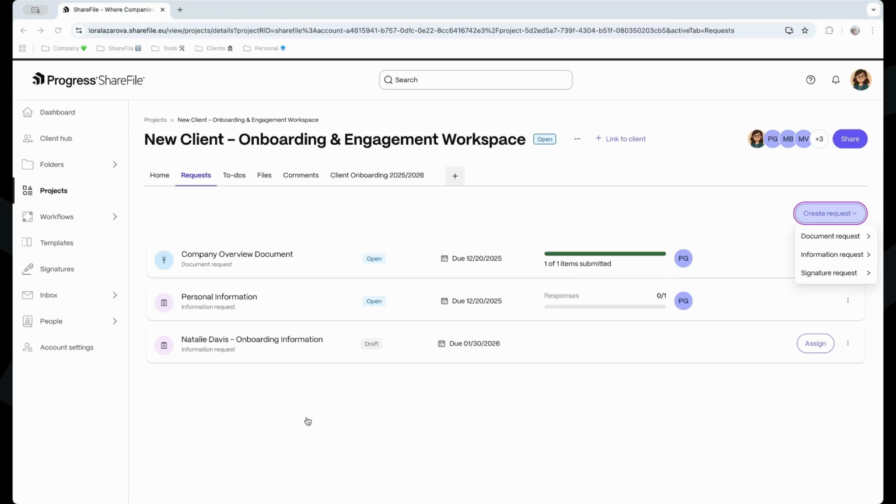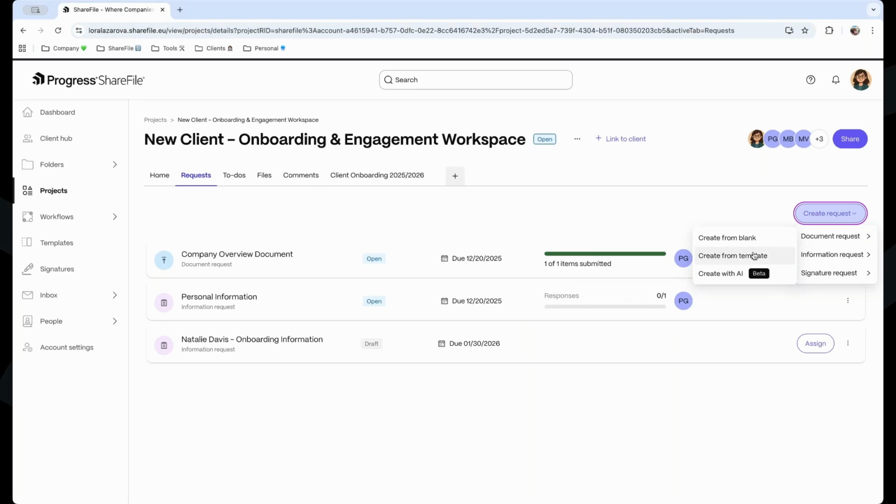Great. Thank you, Peter. So while Peter is busy with the task that he assigned to himself, let me show you how easy it is to create all of those three that we just explained. I'm gonna start with document request. When you click on it, we have three ways right now that we can create a document request. First one is create from scratch. We also have templates. I'm personally a big fan of templates.